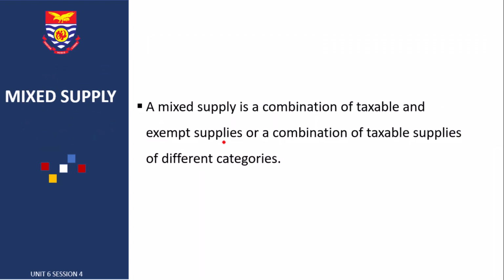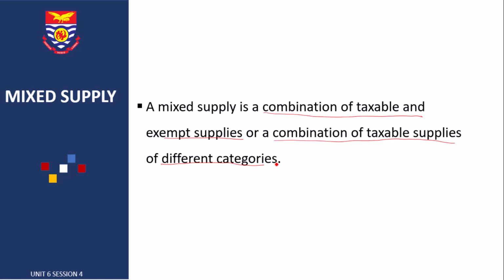Let us look at mixed supply. In Ghana, the concept of mixed supply is also covered by the VAT Act 2013, Act 870. According to the Act, a mixed supply is a combination of taxable and exempt supplies, or a combination of taxable supplies of different categories. In Ghana, VAT is levied on the value of taxable supplies of goods and services made in the course or furtherance of a business.